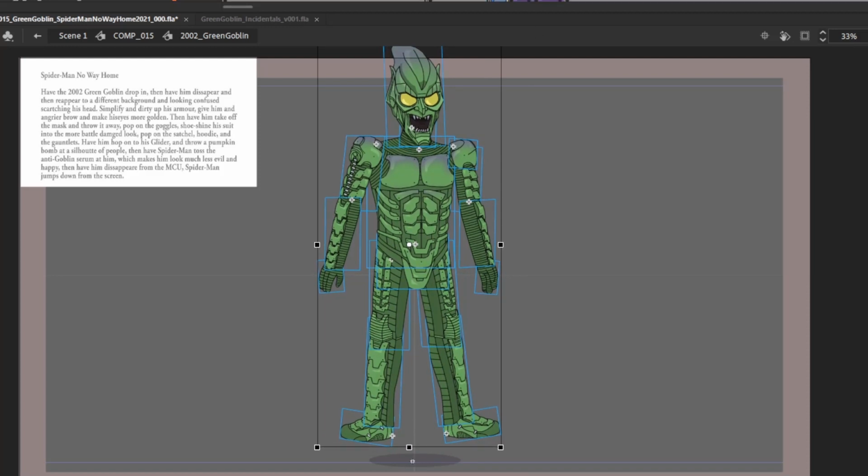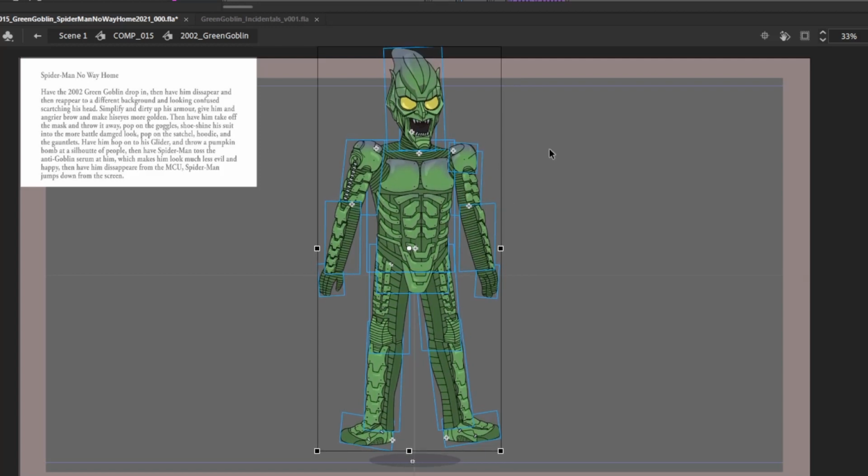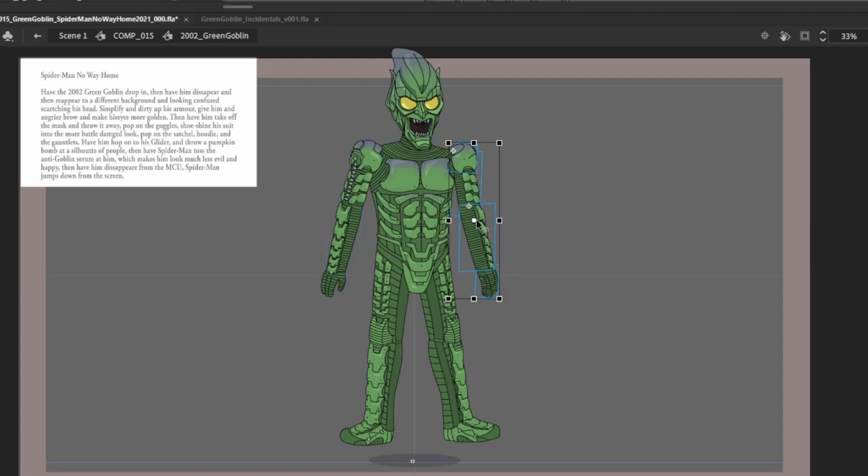So what I do is basically I've made a key right before this drop. So I've been working backwards. I used to work forwards on these, but I find it's almost easier to work backwards. So I'm going to drag this same key over there, and it's just going to load. Take a second, take a sip of tea while it does that. Okay, so now it's loaded. So this key is going to be a slightly less extreme version of that key. So it's like I'm easing into the fully popped up pose there.